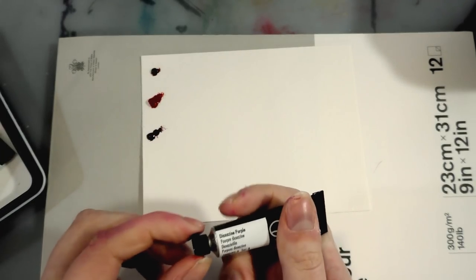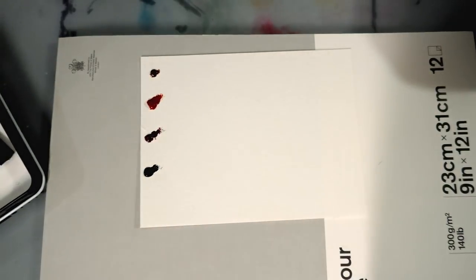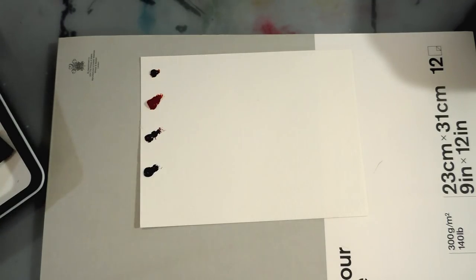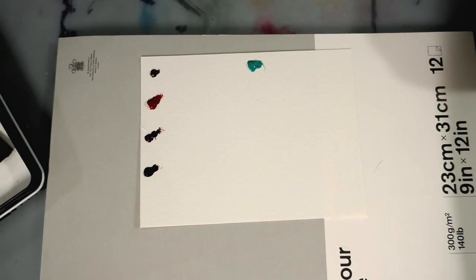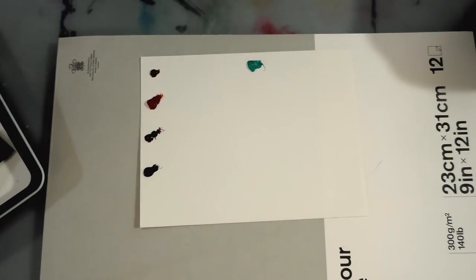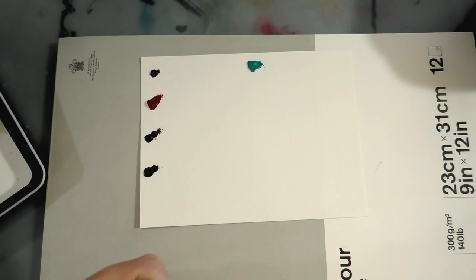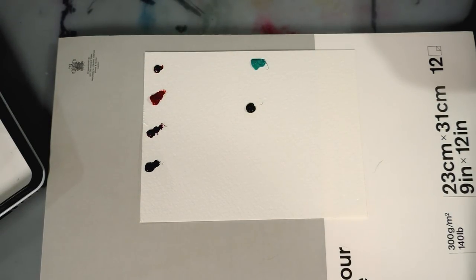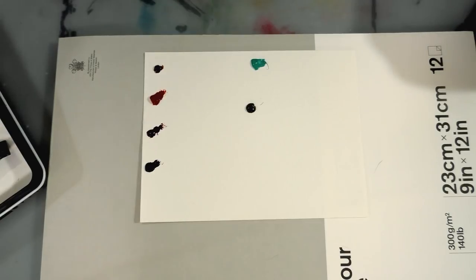You can see it's staining. These synthetic colors do tend to have high staining properties because they tend to not be granulating colors. Colors that granulate tend not to stain the paper. Dioxazine purple is one of my favorite purples because it's a true purple, the sort of purple you just can't mix. All these colors would make for beautiful floral illustrations but would not be good for landscape or figurative art.